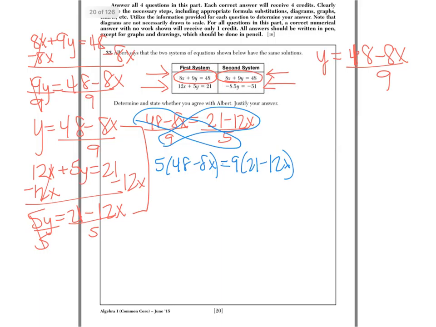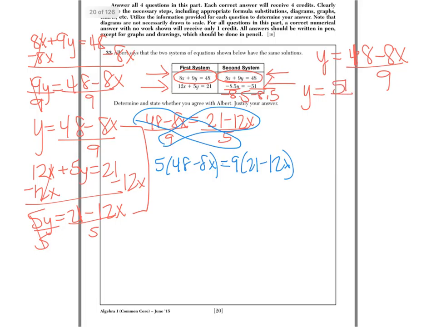Or simply put the two equations into a graphing calculator and see if you get the same points of intersection. So if you get a common solution, then we know that Albert is correct. So I'm just going to quickly jump over to this right here. I need to solve for y, so I'm going to divide out the 8.5, or the negative 8.5, that is. So y is equal to negative 51. Oh, it's going to become positive as a result. So let me go back. A negative divided by a negative is positive.